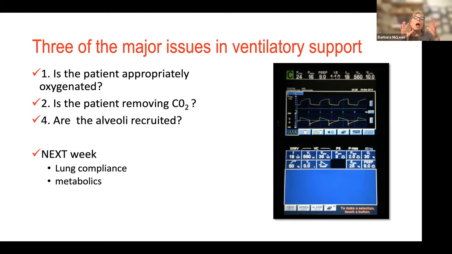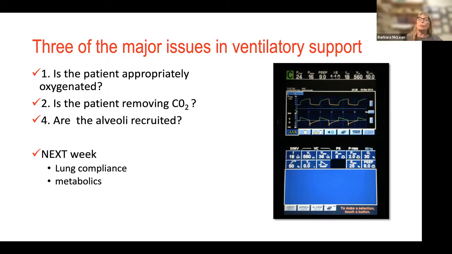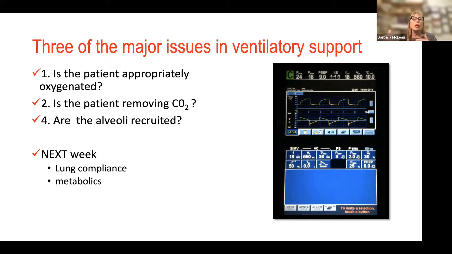If the lung is non-compliant, I can't push gas in fast — I have to push it slow. If I push the gas slowly, inspiratory time will prolong and exhalatory time will shorten. If the lung is non-compliant, I'll push gas slowly to a pressure target because a non-stretchy lung would be damaged if gas is pushed in too rapidly. The trade-off of protecting a de-recruited lung with a pressure target over a prolonged time is that you may not exhale all your gas before the next breath begins — this is the fine line we walk when manipulating the ventilator in relationship to blood gases.